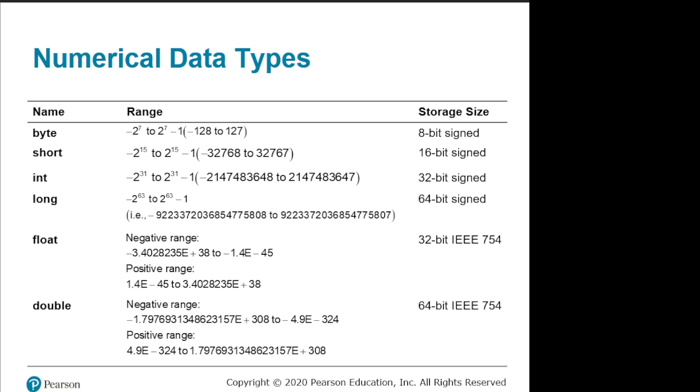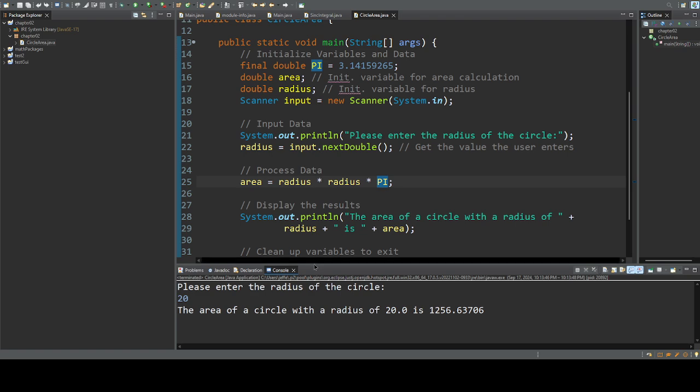And we can actually see, I'm going to jump back over to my program here. And one of the nice things about the libraries in Java is I can do scientific notation. So let's say I want my circle radius to be 1.2 times 10 to the third. So I'll write this in engineering notation, 1.2e3. And so this translates as 1.2 times 10 to the third, which is 1,200. And so if I hit enter, Java takes this as a number because it's written in proper notation, translates it to 1,200, and completes the calculation with it. So we're able to use these large types with our keyboard entry programs.